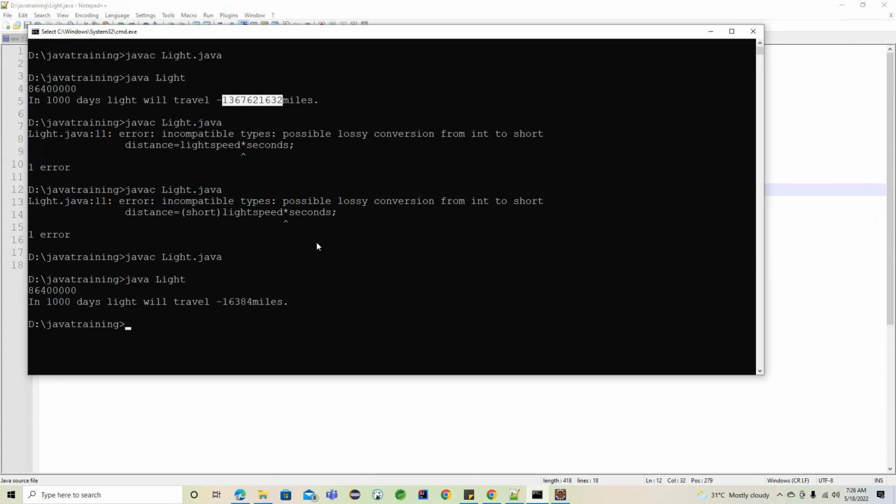Okay, so those examples we can see once we completed the data types here. But observe carefully, now we need to understand here, whenever I'm trying to use the long data type, this is the value I'm getting, and whenever I'm trying to use the short data type here, this is the value I'm getting here. So what is basically the correct output here? So this is the correct output here.